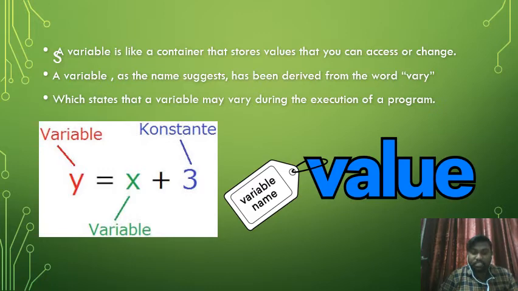Okay, the next picture says about value. In the value, there is a tag attached called variable name. If we want to store a value, we need to have a storage place. That place is known as a variable. Understand? These are all the things we have in the Python program. Very important thing: a variable is a place where we can store some values. Then only we can take the values for the output process. Otherwise, we will not get the output.